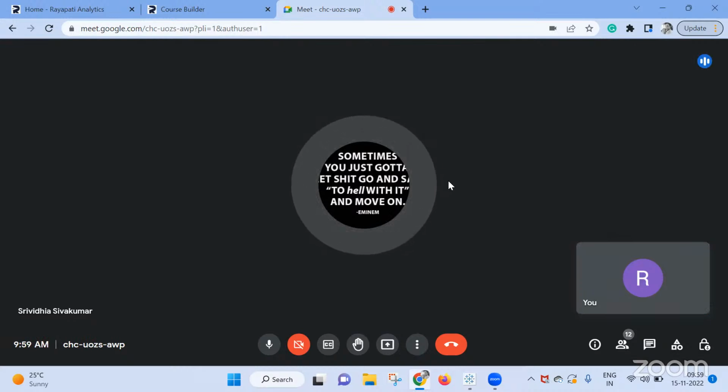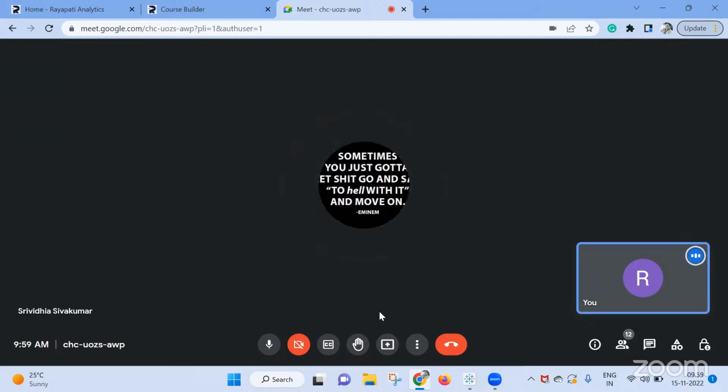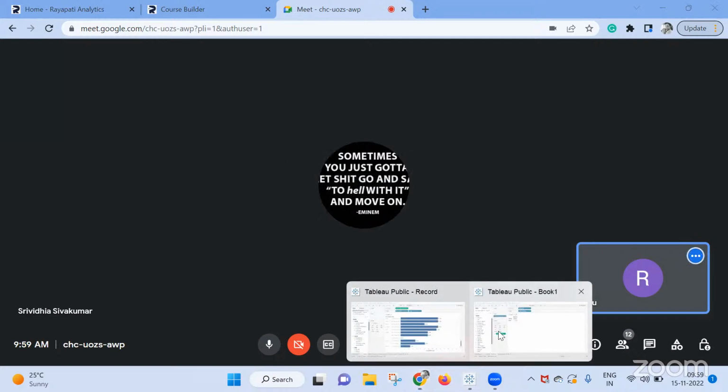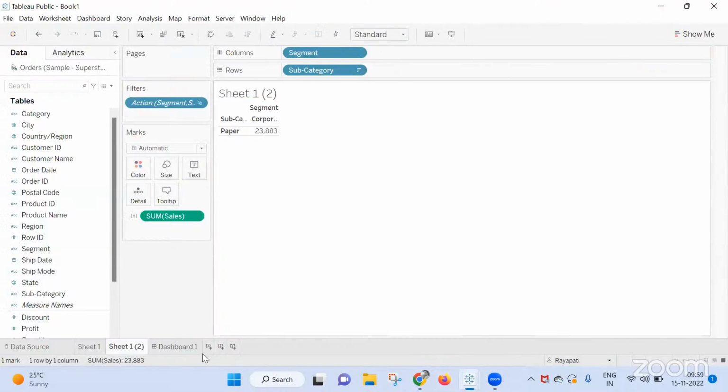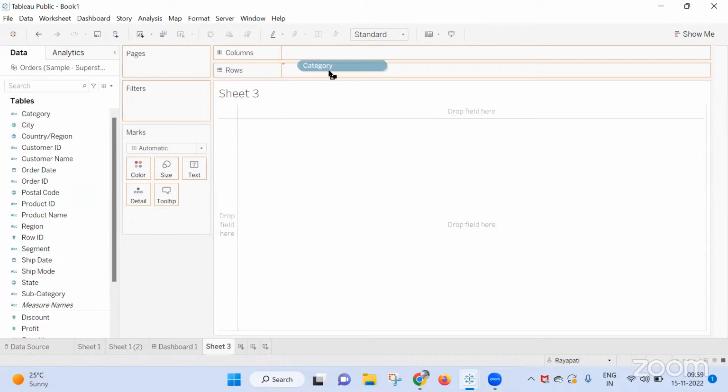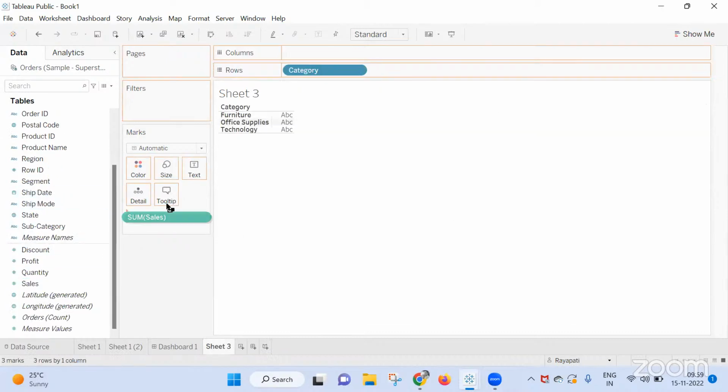Those three are sheets, combined and shown as a dashboard. So you have three of them, wherever you click in these sheets. So you mean to say you have three sheets like category and sales.